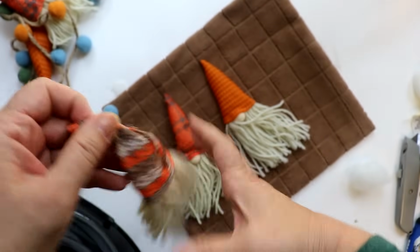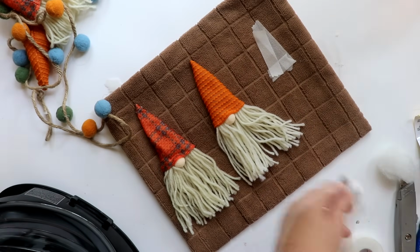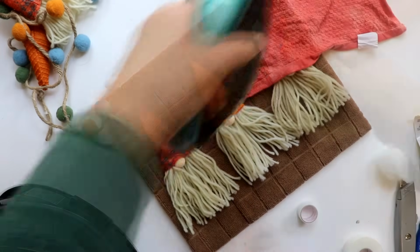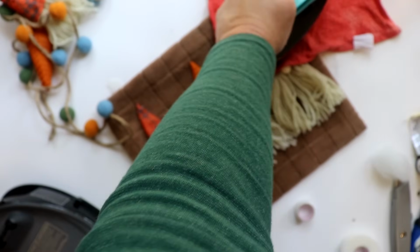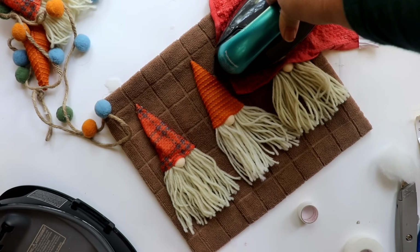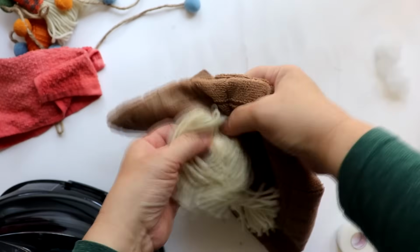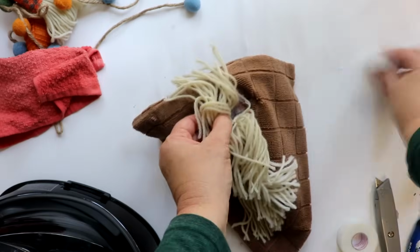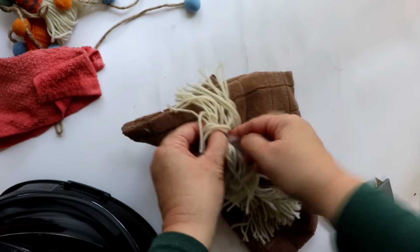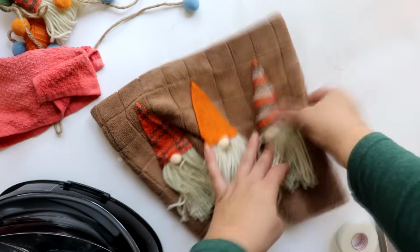Next, I arranged some of the stitch witchery in a triangle form where I planned to place my first gnome and laid the hat on top. I repeated the damp cloth and iron process to attach, then repeated that for the next 2 gnomes. When all 3 gnomes were attached, I replaced the fill by going up through the beards and pushing the fill up into the hats. This hole can later be stitched.